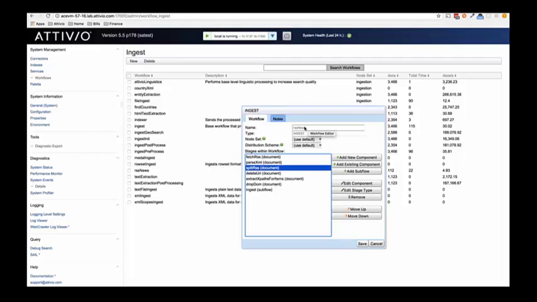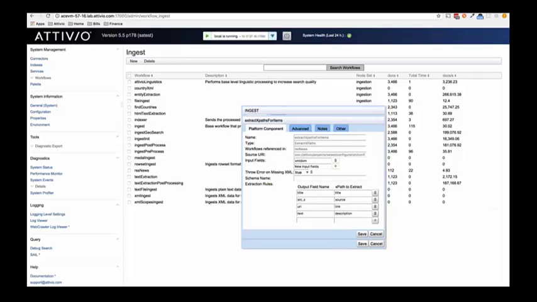So the bottom line is what you have at the end of the day is a single ingest workflow, an RSS news ingest workflow that understands how to fetch individual RSS feeds from that CSV file, process and treat the XML as XML within the bytes field, and then extract all the different information from the XPaths that exist in this processing stage. Whenever we see a title field within an XML file, we want to process that and store it in the Attivio platform as a title field.